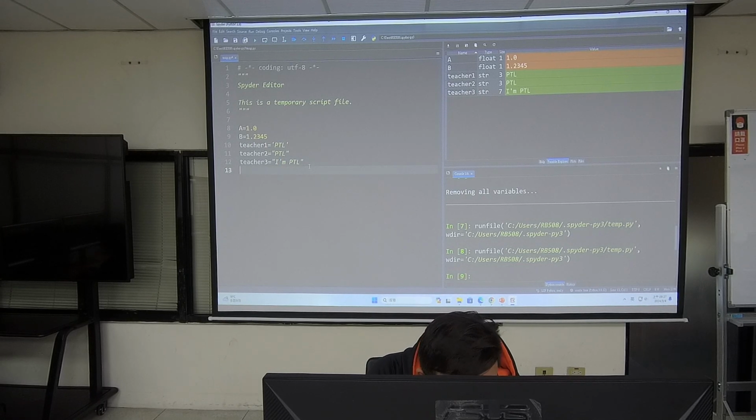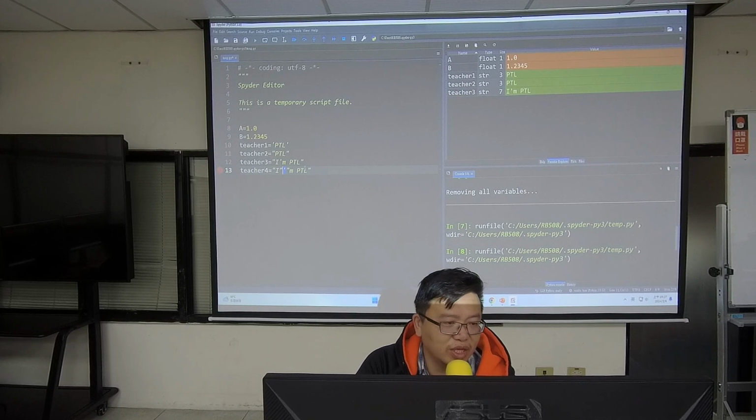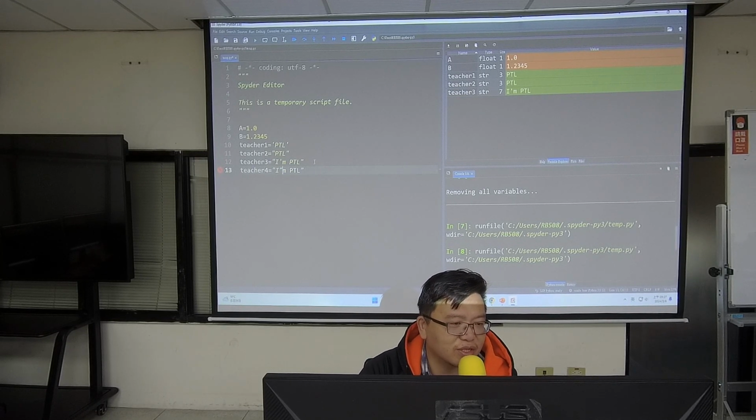Okay, what if I mix them? What if I do this? Is it okay if I do this? Then if you do that, you directly see Python cannot recognize it, and you cannot use both styles.